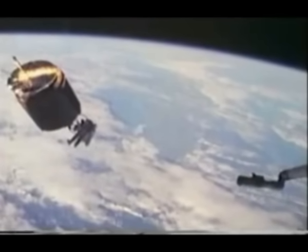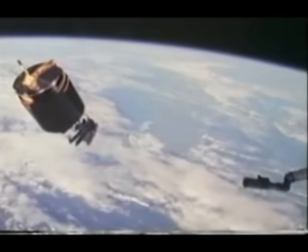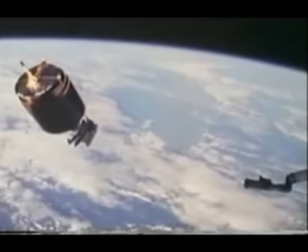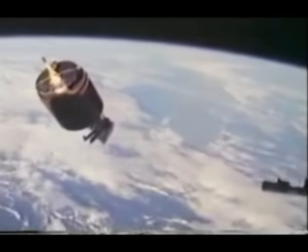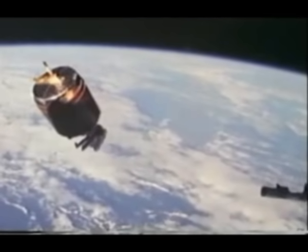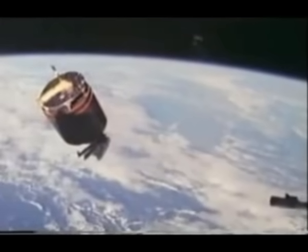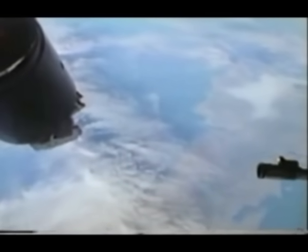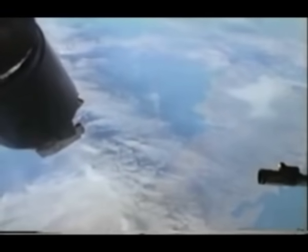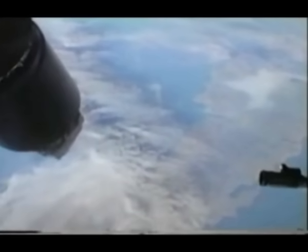The MMUs performed flawlessly, as you heard us talk about from space, and this method of capturing the satellite certainly worked well. You can see the arm in the lower right corner of the picture, which was a position that Anna had put it in to assist in our station-keeping task. Notice that the people who brought that satellite to us left it in absolutely perfect position with regard to its rotation and lack of nutation, which we appreciate — we can't emphasize that enough.